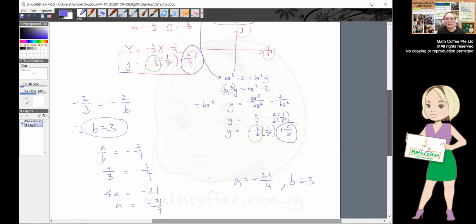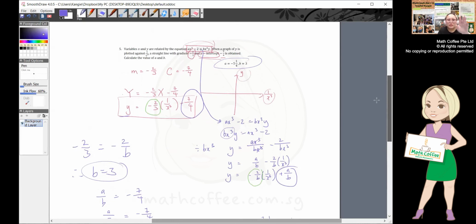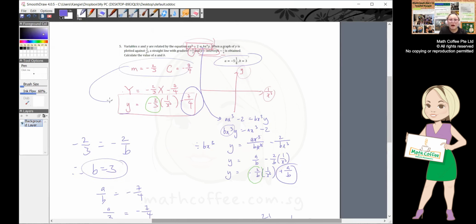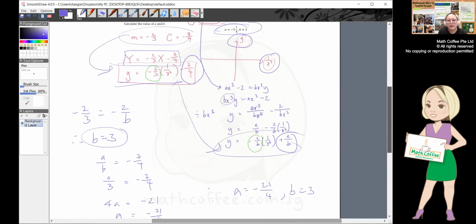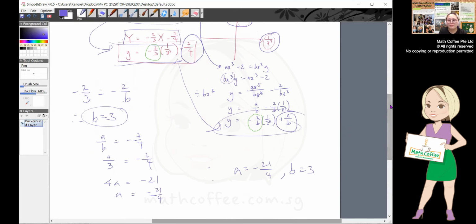Okay, so what we did is, this question is, they give me the gradient. We write out the equation of the line in terms of big Y and big X first. And then after that, we replace it with this small y and small x. And because they give me the non-linear form, then I massage it to become the linear form. And then we start to compare, and we can start to solve the a and b.